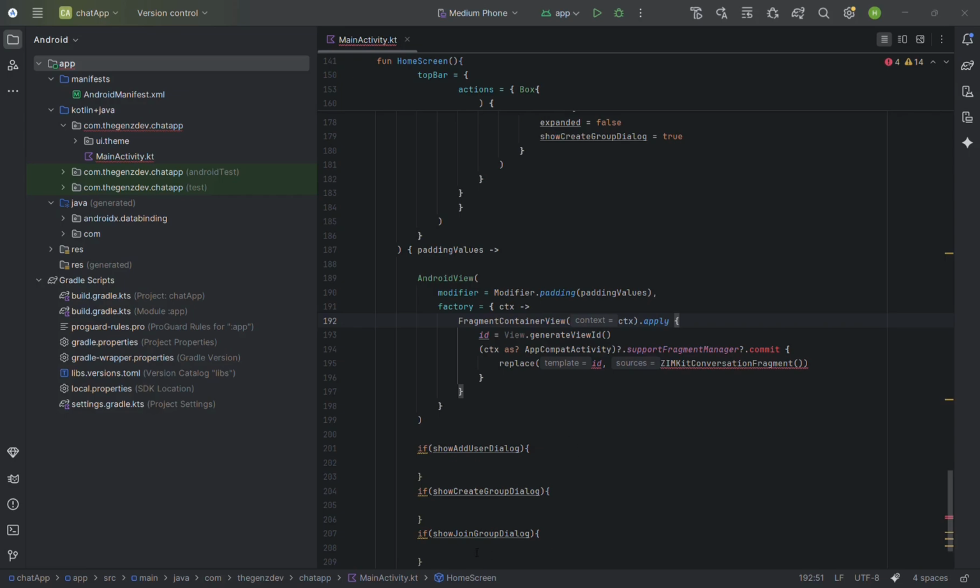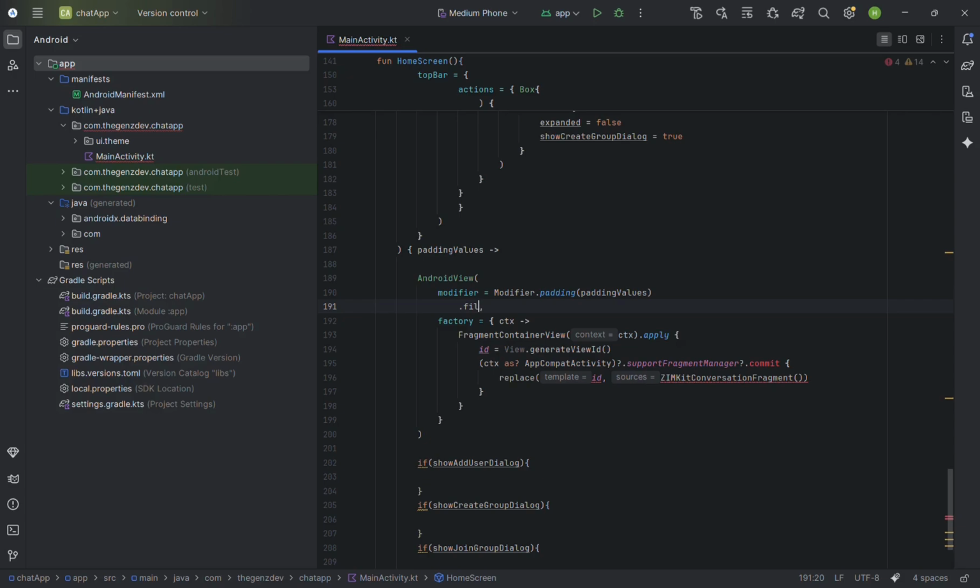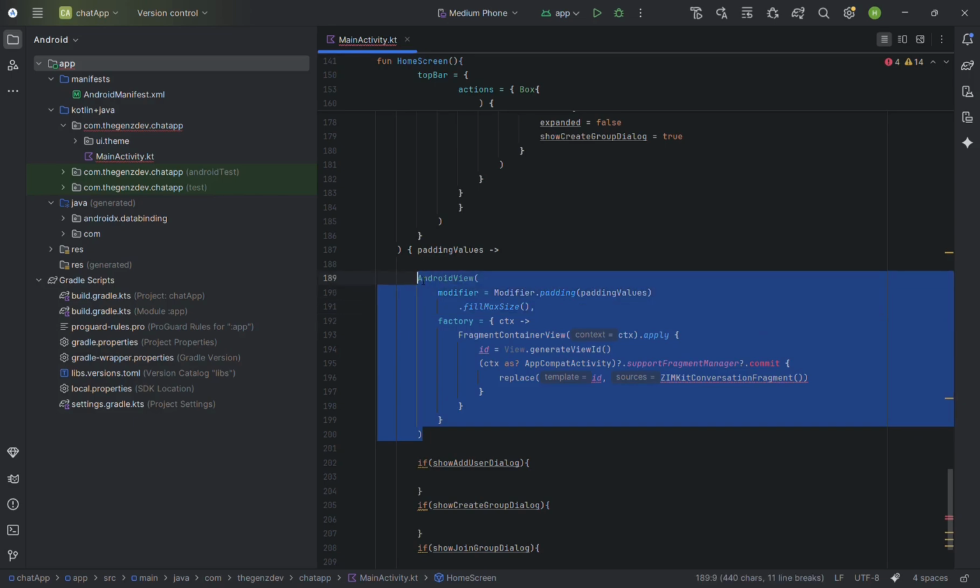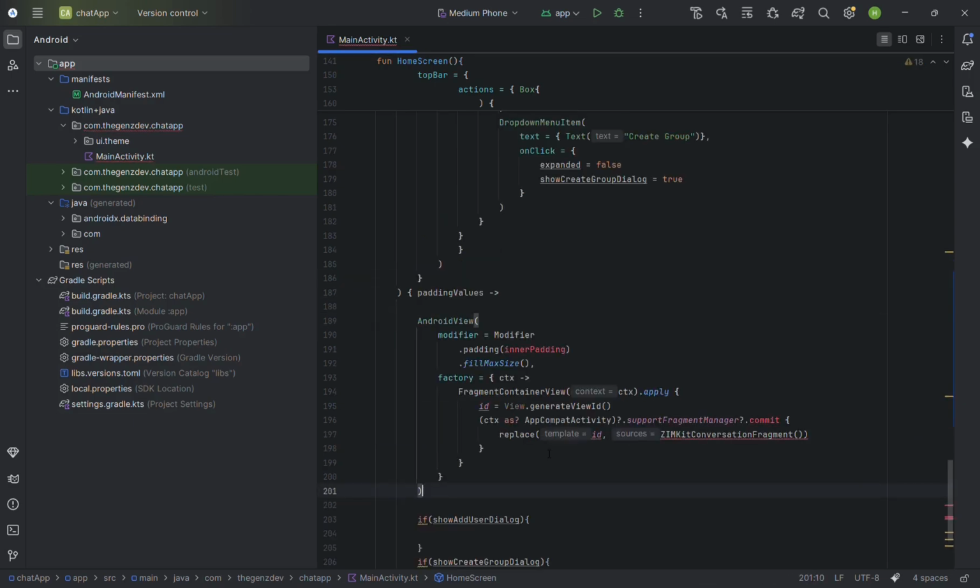Okay, let's try this. What if I try out bell size? Let's try out this code. It's the same, but with different padding values.